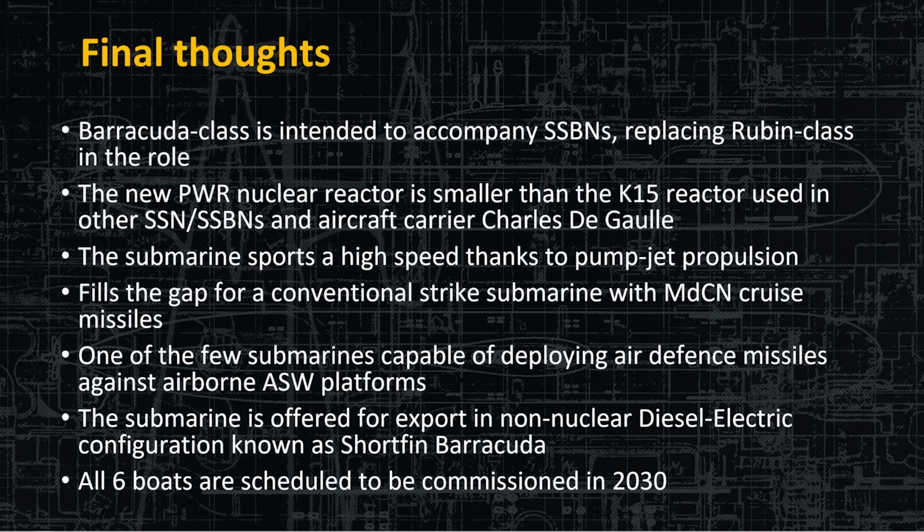Is it smokeless so it's not visually detected by the low-flying aircraft? Because obviously if they see it coming, they're just going to get out of the way. We don't know any of that. All we know is that Naval Group claims to have put a surface-to-air missile that can be fired from periscope depth and shoot down any nearby aircraft. That's what we know. That's what they claim. So if that's true, well, good on them. It is likely to be true because Germany made similar claims years ago, again without any documentation, because it's so secret they don't want to give any hints, at least not publicly, obviously.